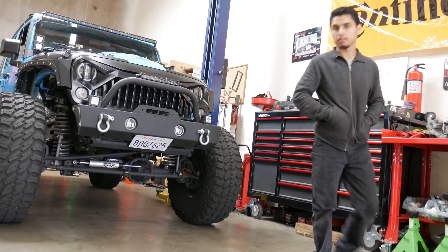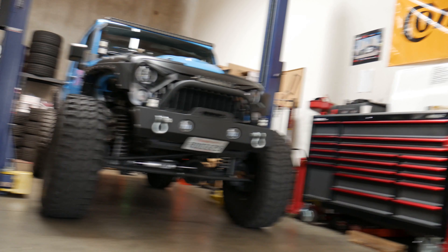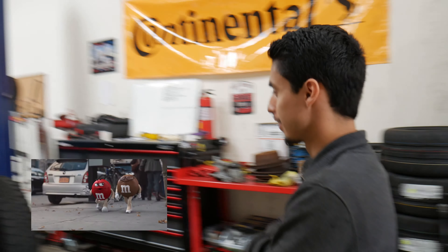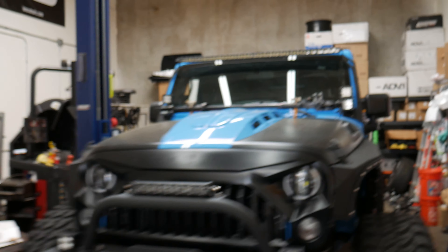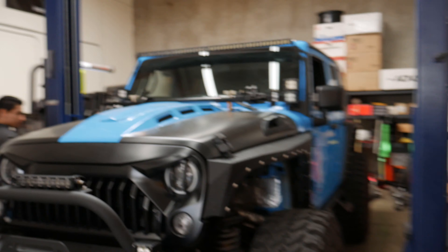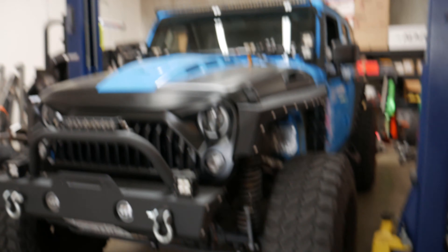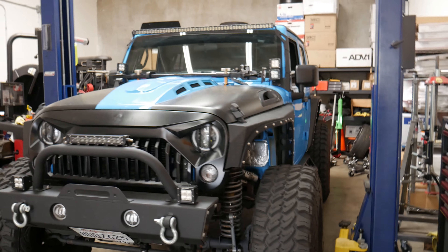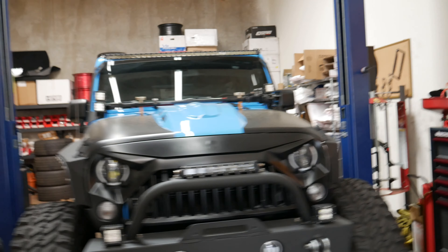What do you think, Alex? You like it? You have a thing for big cars, man. I know, I wonder what it is. No man, you're fun size, your snack size. Now this is a badass Jeep. I'm not the biggest fan of Jeeps — they're fun. I'm not too much into the off-road scene or climbing over stuff, because if you let me, I will climb over your house. So it's better if I don't have something like this.